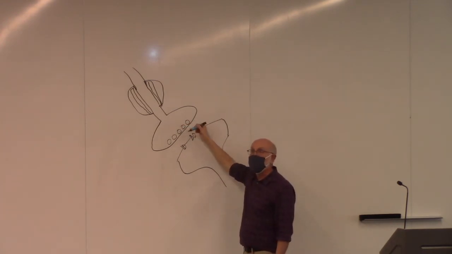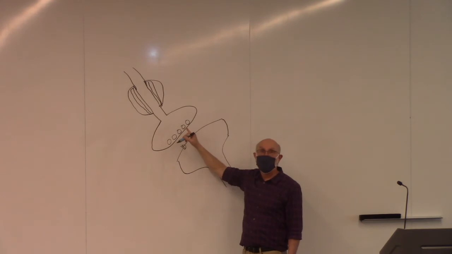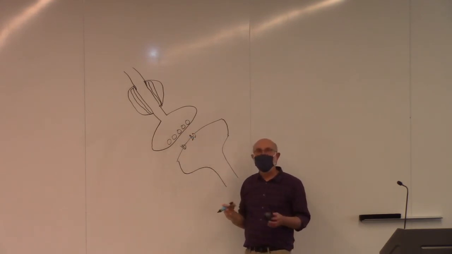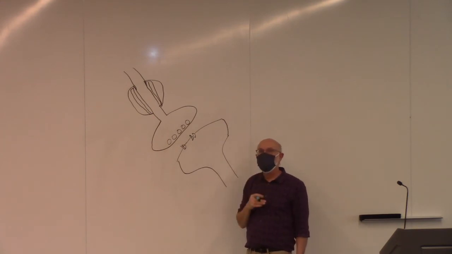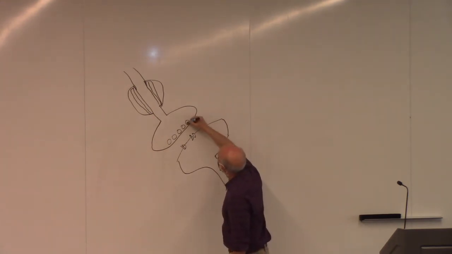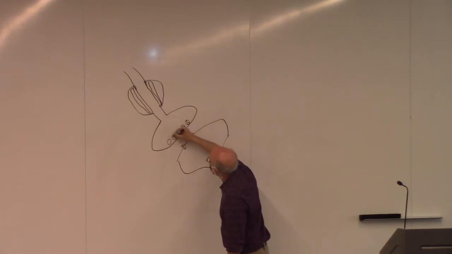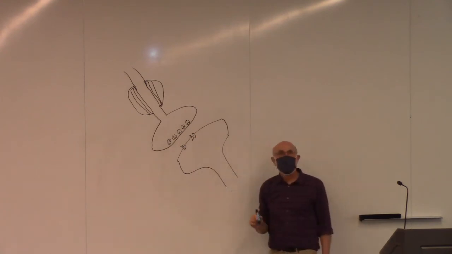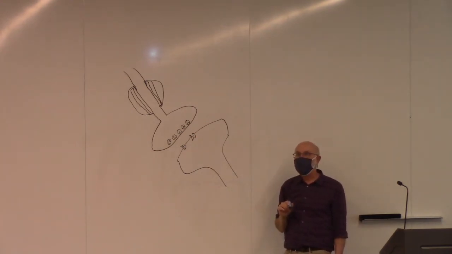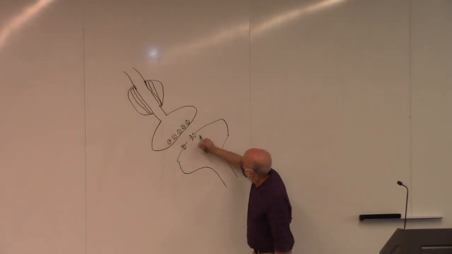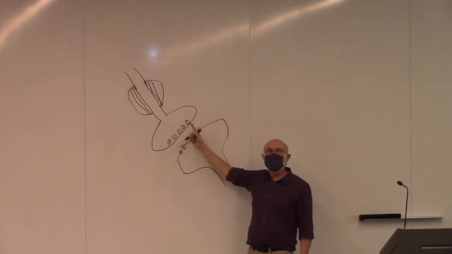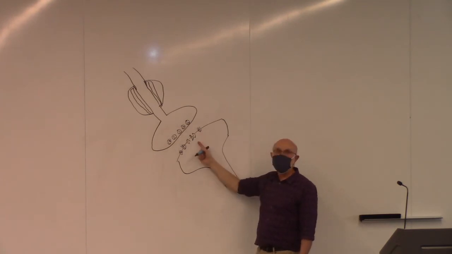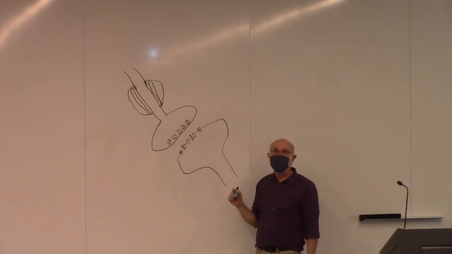Vesicle, synaptic vesicles. What is loaded into synaptic vesicles? What is the general name for what is loaded into presynaptic vesicles? Olivia. Neurotransmitters. So these vesicles are packed full of neurotransmitters. What are these blobs that I'm drawing in the postsynaptic membrane? You know what it is. It begins with an R. Receptors. Receptors for neurotransmitter.